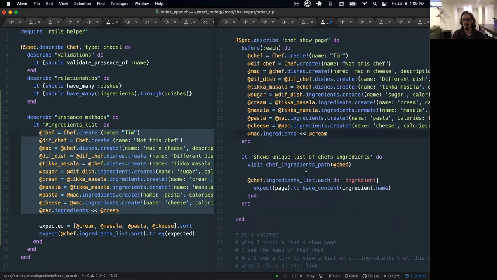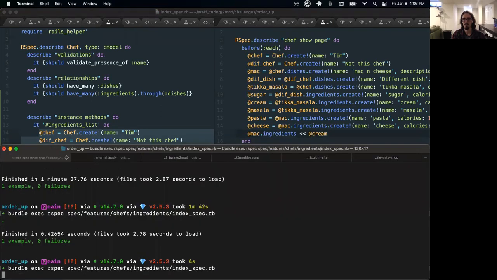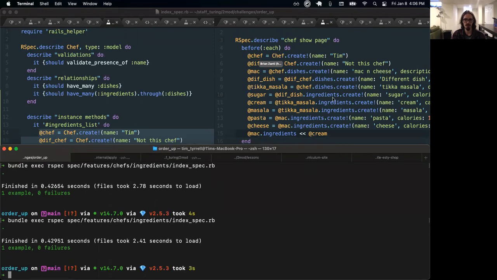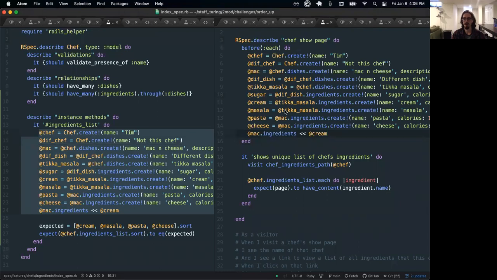And let's run that and see if that works. We still called the variable @chef, so I think it should be fine. Okay, so our data is a little bit more rigorous, but we're still not failing.